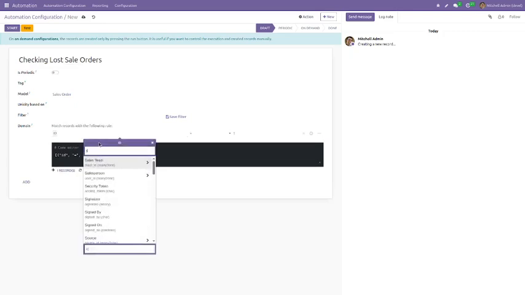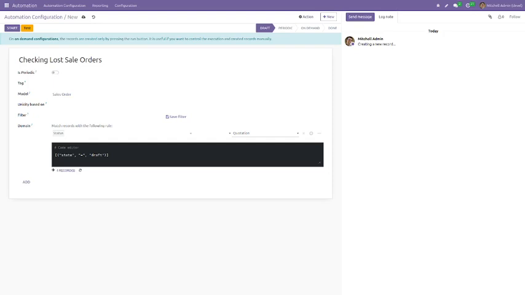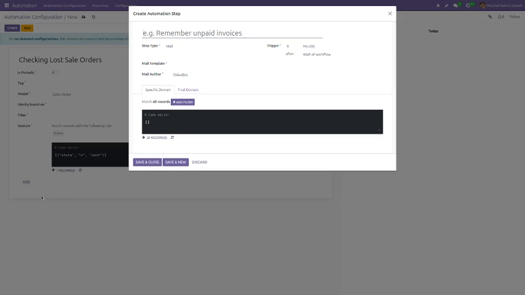So on the state, the status is that it has been sent, but we haven't received any answer from our customer. And we will start creating tasks for it. So the first thing that we could do would be to send an email to our customer, but we will not send it once we detect that the state has been sent. We will do it 6 days later, or 7 days later. It's just 1 week later. It means that we have received no confirmation or cancellation of the sale order during this period.